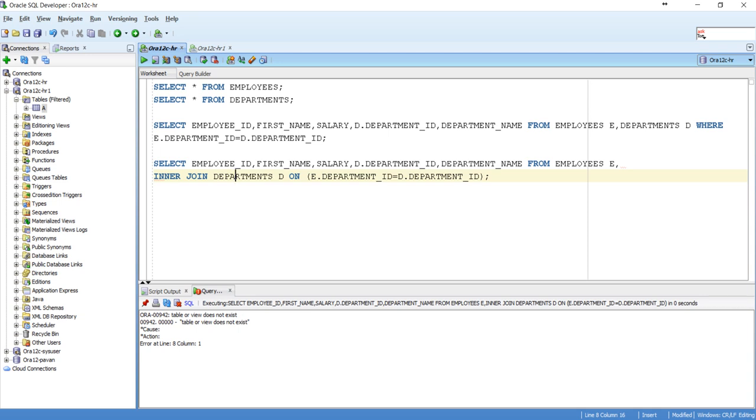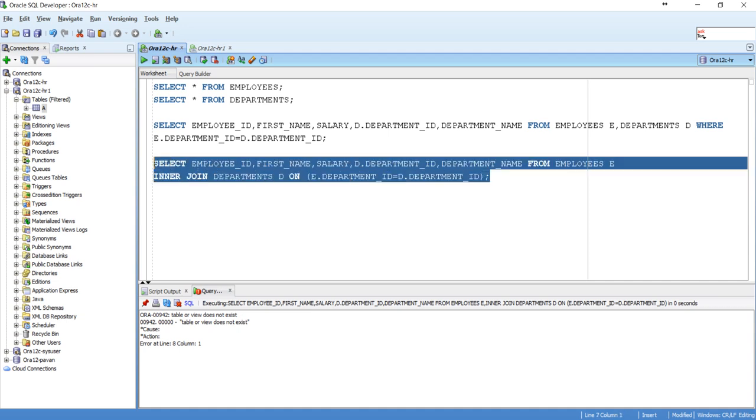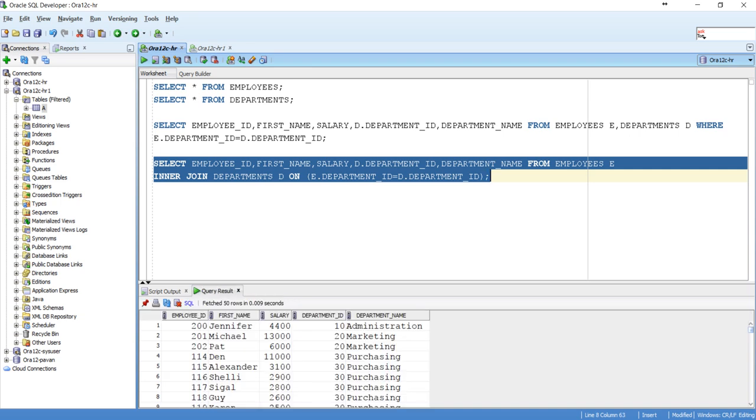Select employee ID, first name, salary, and D dot department ID, department name, department underscore name from employees E. Here we need not use a comma. Okay, so inner join, simple. We should not put any comma there. So execute this. Right, now we get the same data again. So this is another notation using the inner join keyword.